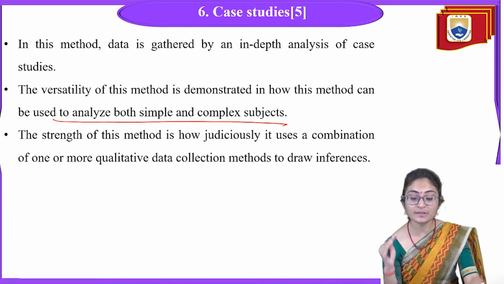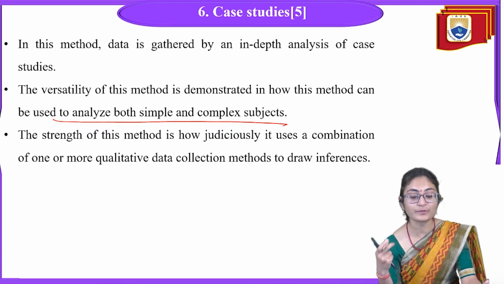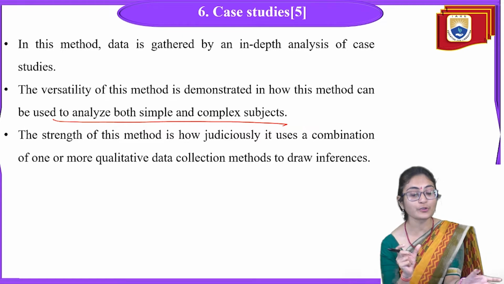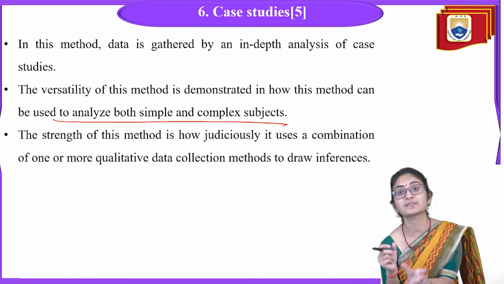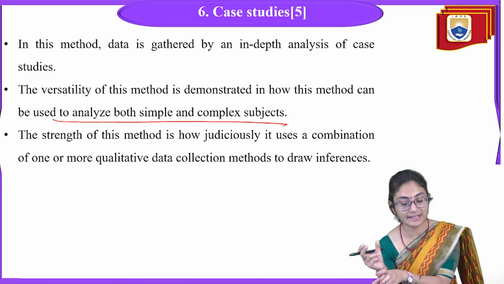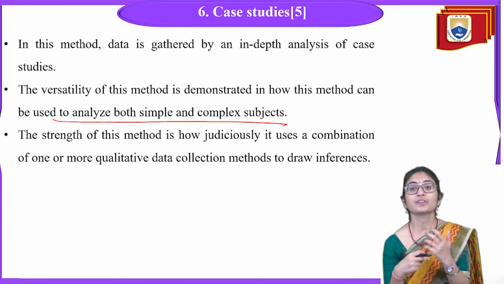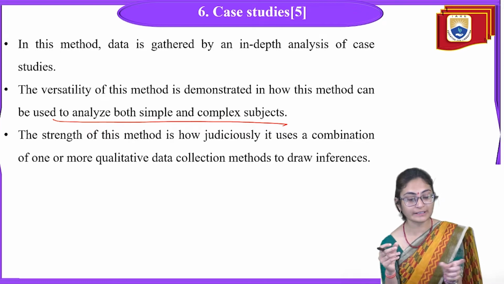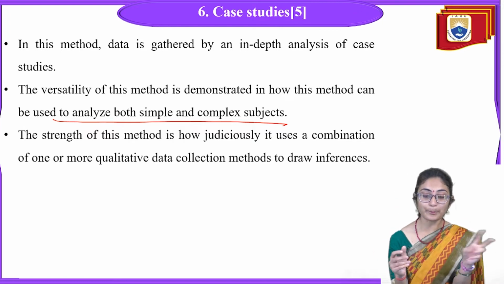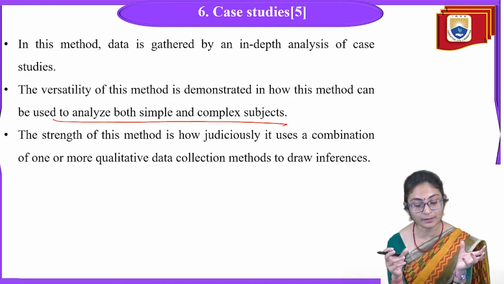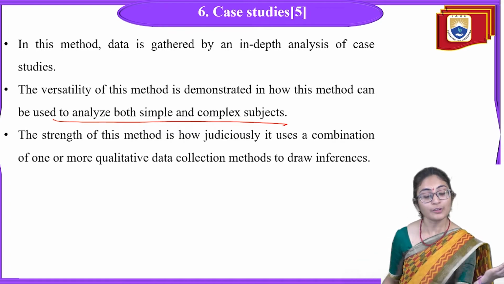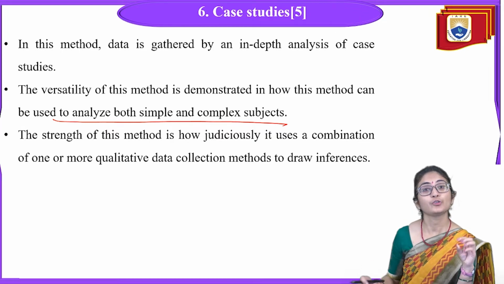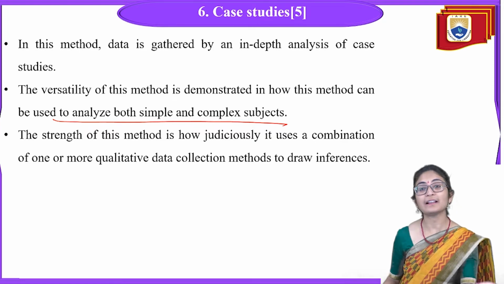It is demonstrated in how this method can be used for analyzing some simple and some complex subjects. The strength of this method is how judiciously it uses a combination of one or more qualitative data collection methods to draw inferences. That means you have to judge which combinations are very important for the qualitative data. In case studies, you will compare data, find some differences between the data, and on that basis you will find out some quality of data.